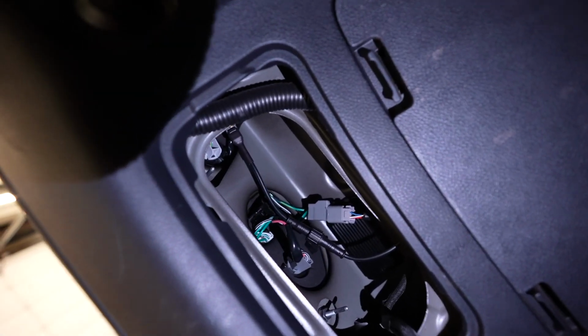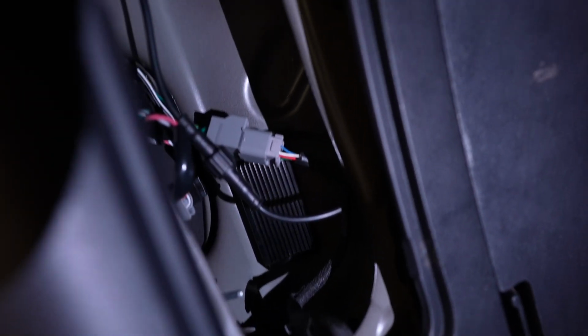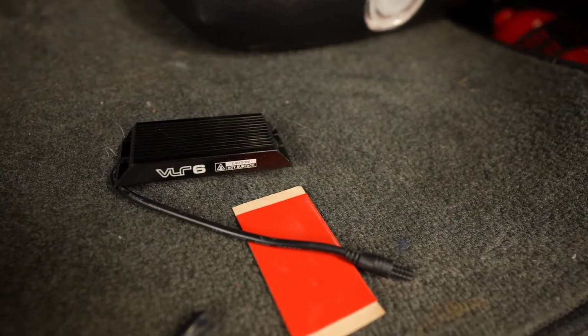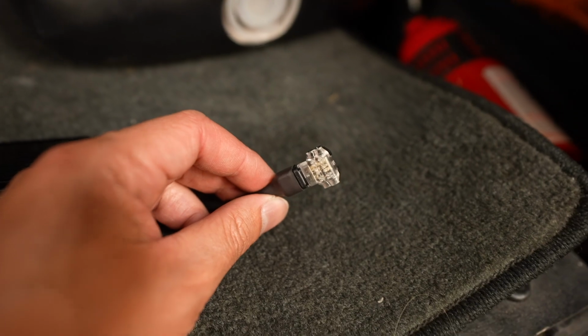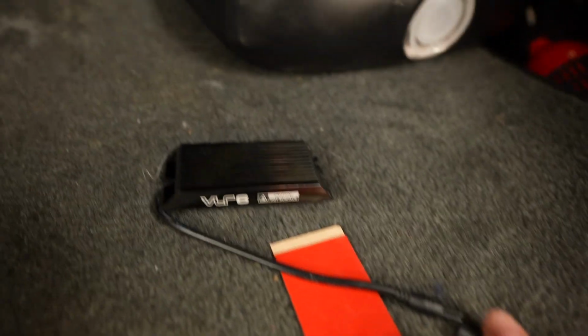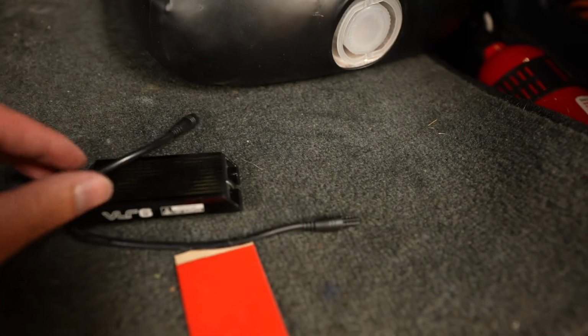So up there is the turn signal, and you can kind of see the tail that I have right up there. And then that resistor is right there mounted to the wall. And then it comes with this. It comes with double-sided tape, which we'll put in the back of that. And then it will also come with this part. So this will splice into the wires that we need to, and then we connect this end to that, and then that will tell the power that it's working just fine, so it won't hyper flash.